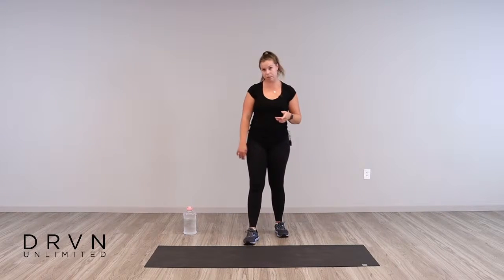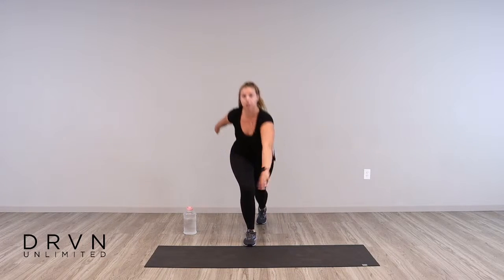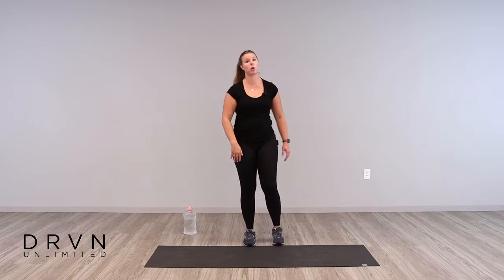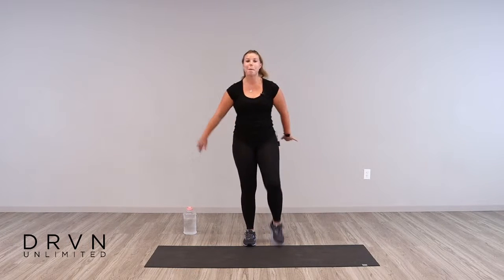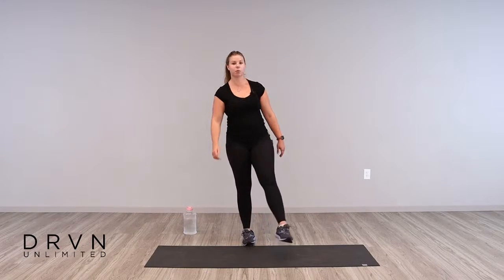If hopping's not in the picture for us, totally fine. I want you guys coming down for that reverse lunge, bringing it up nice and quick. You're not leaving the floor at all, but you're giving that driving motion as if you were coming right back down, okay? So that's what it's gonna look like.